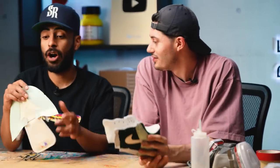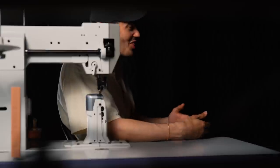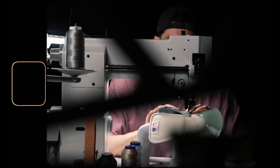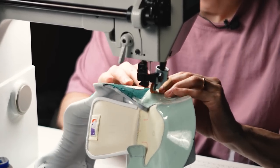We have our liner installed, our holes punched, and this part of the upper is done. Off camera we took care of the front area — cut out the mint patent leather, sewed it onto the toe box, and attached the liner. The tongue was really easy — we just needed five different parts: the front, the back, the foam in the middle, the binding, and the MLB logo, stitched all together. The biggest challenge was the materials getting held up in customs from Italy. Once those finally came Thursday afternoon, we had to kick it into high gear. We were leaving at around 3:30 in the morning and back again at 10 AM.